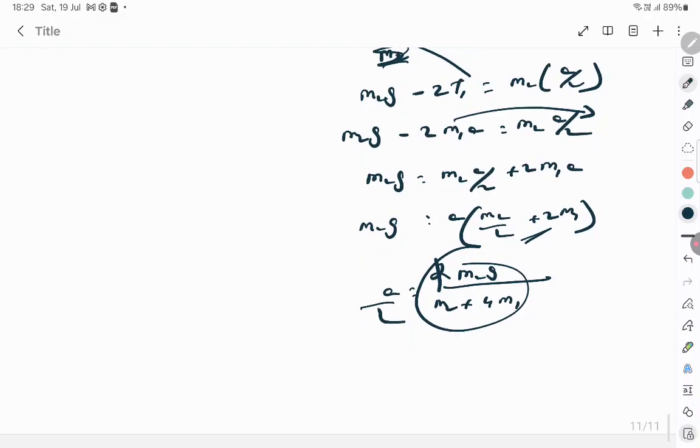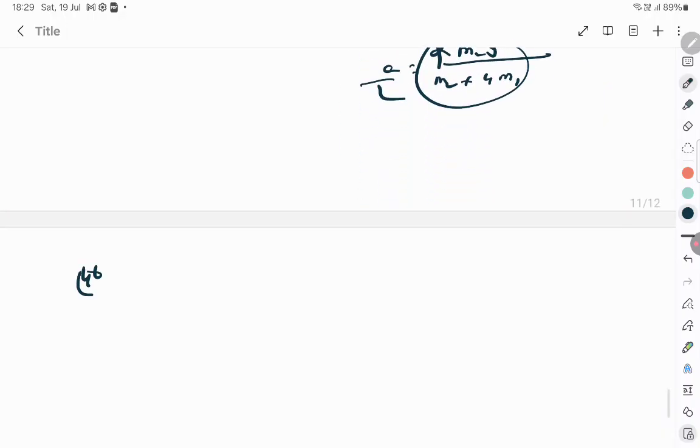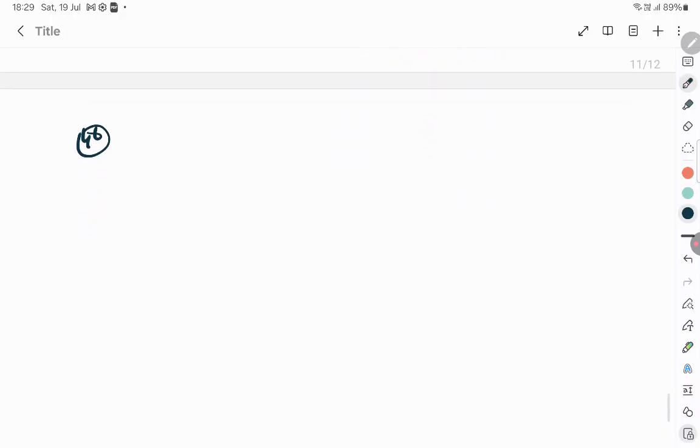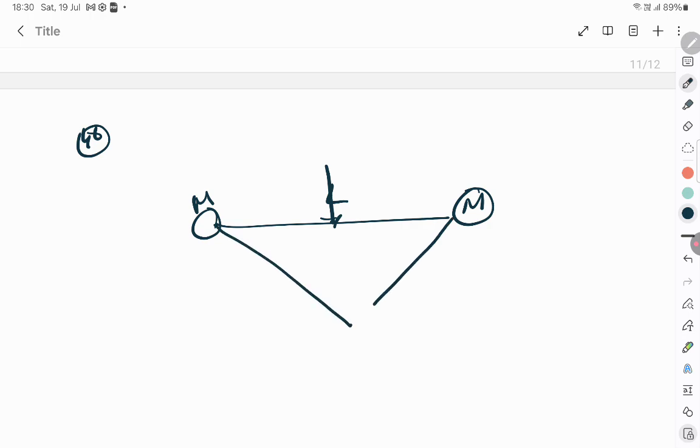Let's go to the next question, which is the 46th question. The 46th question is: two identical masses of capital M are connected by means of a string. Imagine it to be connected by means of some massless metal string of length L. You're going to apply a downward force exactly in the midpoint. The wire will get bent like this, and this will become L by 2 and L by 2.